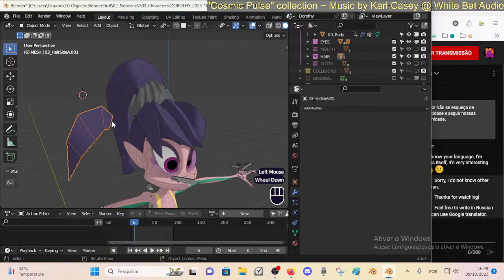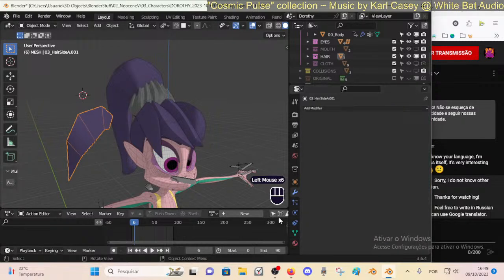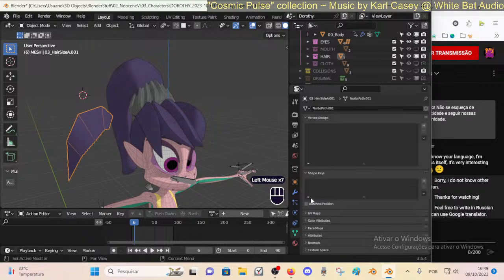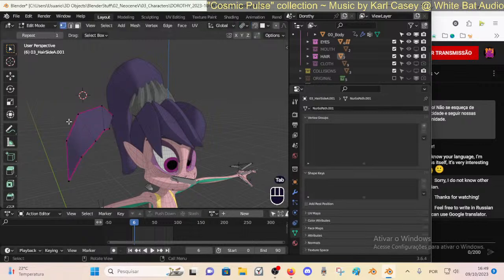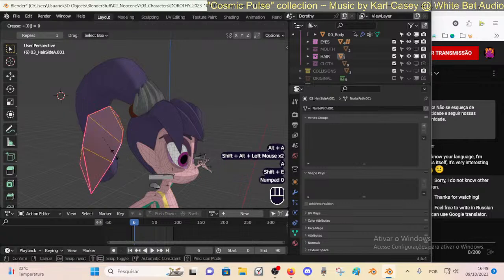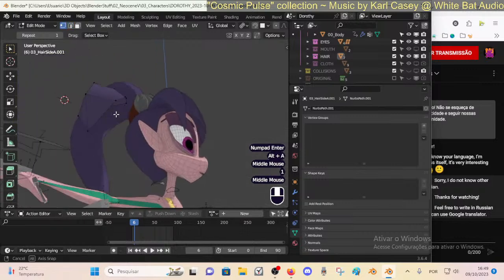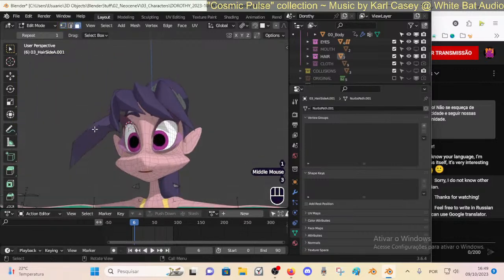So basically I have just material here, no vertex groups, no shape keys, just regular stuff, nothing, just plain stuff like that.